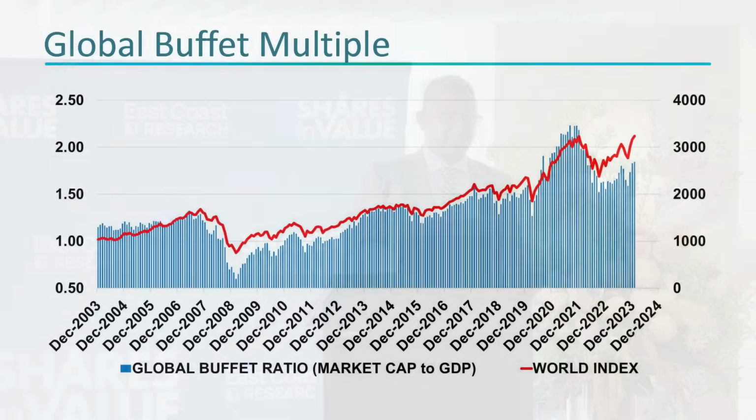Now, when you look at market multiples, it can be confusing to a certain extent because there are a lot of moving parts. If you look at the US market, it's very hard to judge the earnings because a lot of the companies in the US, the big ones, are global companies. So the nice way to look at it is from a global perspective. You're not going to sell to anyone outside the Earth. Well, until Elon goes to Mars, we're not going to sell to anyone outside. So in that context, if you aggregate all the GDP in the world and look at all the equity markets in the world, it actually is quite interesting.